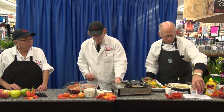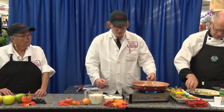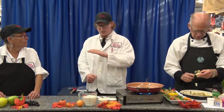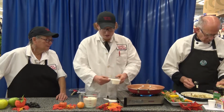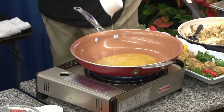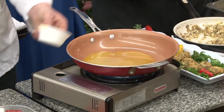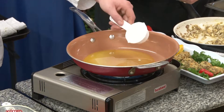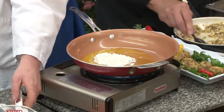So we were talking, we got the spaghetti squash. We're going to make a 4-cheese spaghetti squash. First, we're just going to go ahead and get started with the cheese sauce, and then we'll jump right into the squash. So we got a 1/4 cup of melted butter right in the pan. Into that, we're going to add a 1/4 cup of our flour. We're just going to thicken it up, and then we'll add in our milk after we get this thickened up. Now we're going to cook this for like 1.5 minutes, 2 minutes.